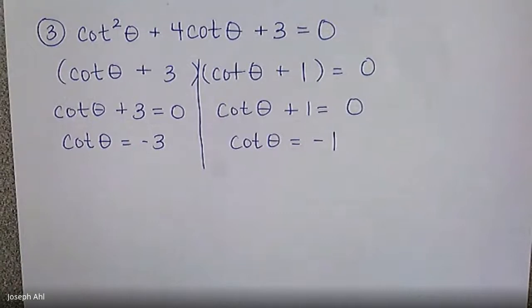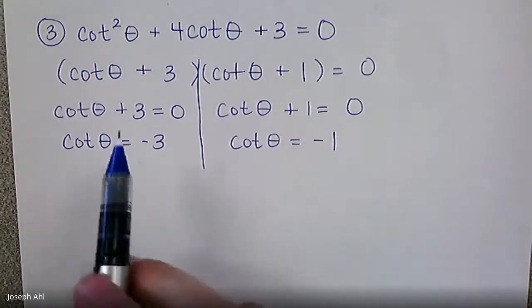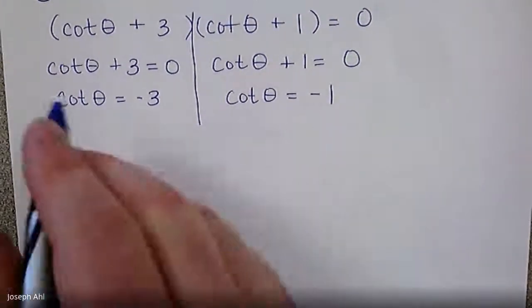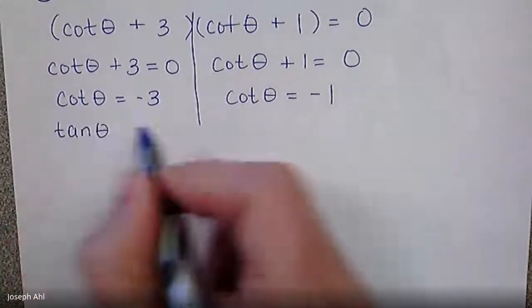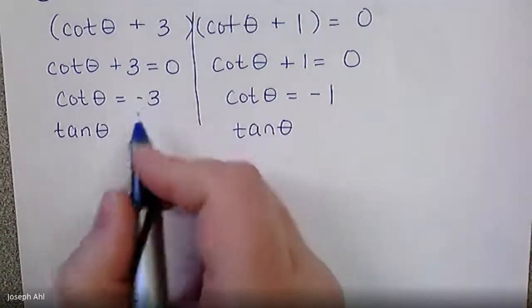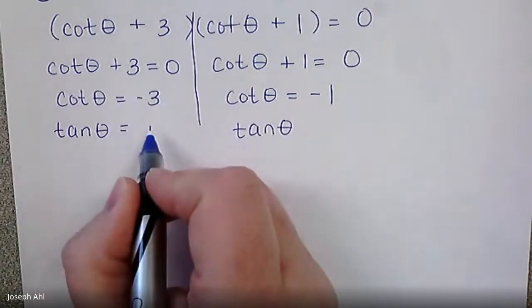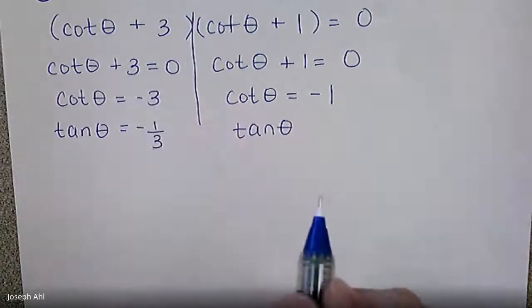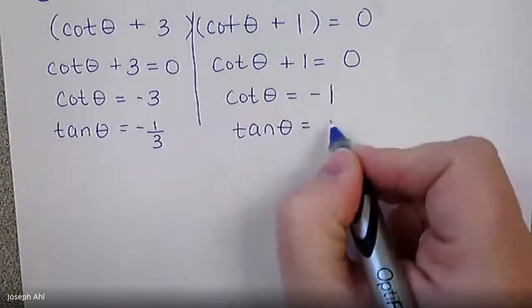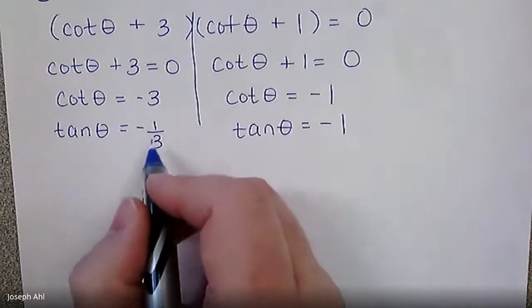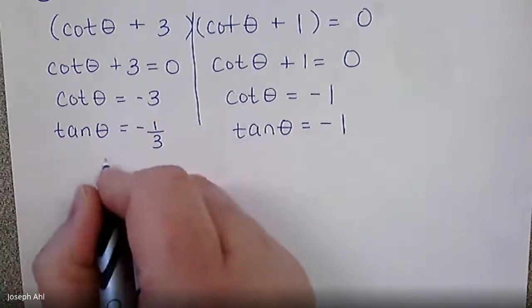Okay. What I'm going to recommend to you is as soon as you solve for cotangent on both of these sides, if you're working with one of the reciprocal functions, change it over to its reciprocal, which in this case is tan. If cotangent equals -3, what does tan equal? Well, it's really -3 over 1 there, so this becomes -1/3, the reciprocal. And what's the reciprocal of -1? Still -1. Okay. So now we're at the point where we can determine the triangles and appropriate quadrants here.